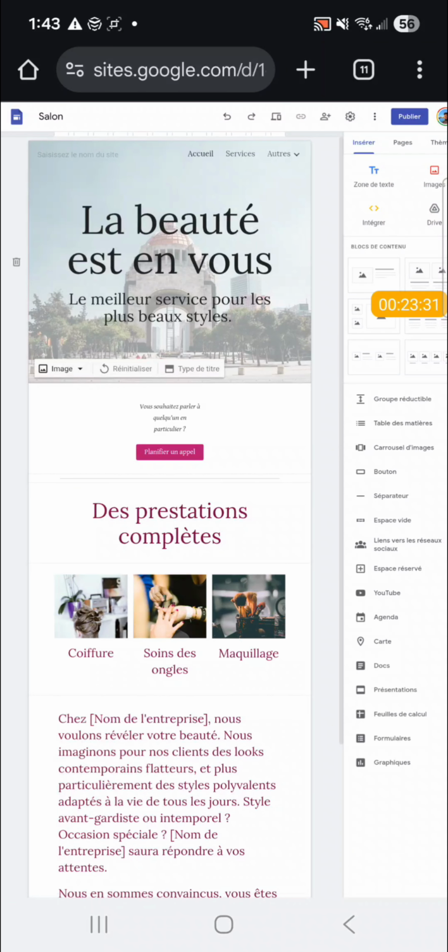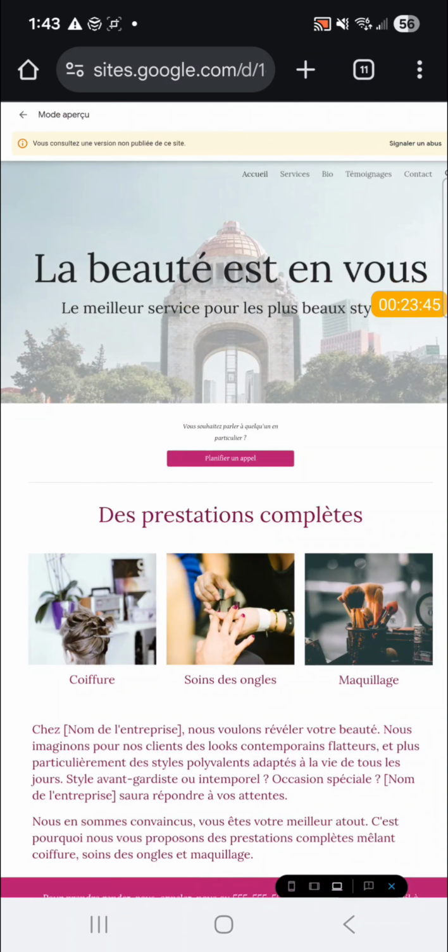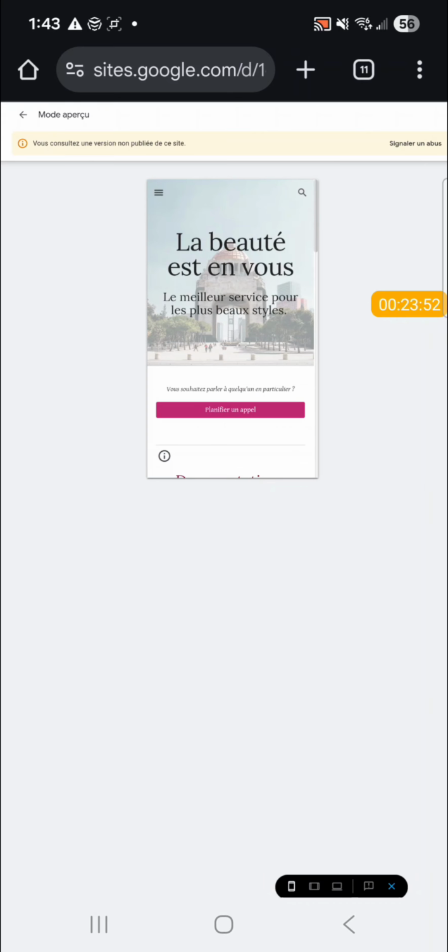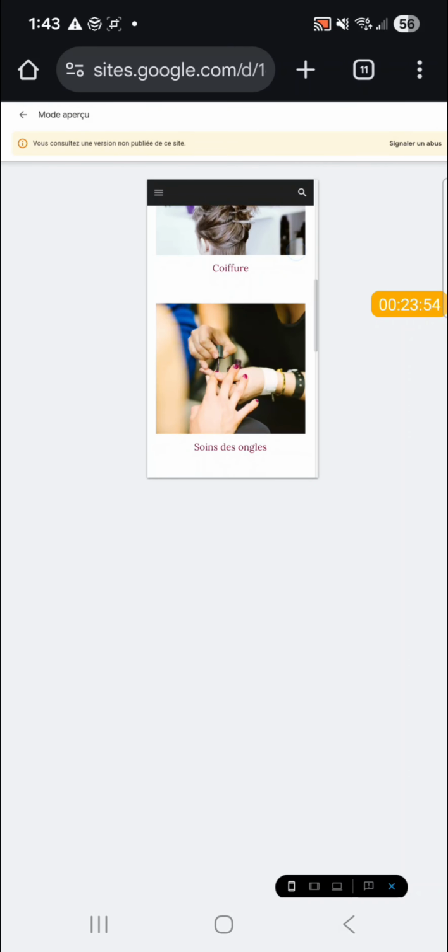And what's really cool with this is that everything you do is going to look very nice on computers, telephones, tablets. It will look just really nice. So, for example, this is how it would look on a computer, on a tablet, on a phone. So it looks pretty darn nice.